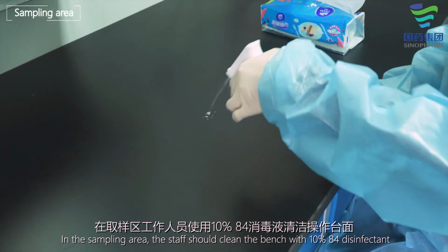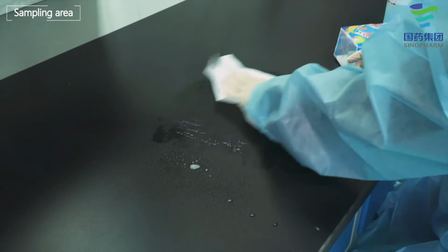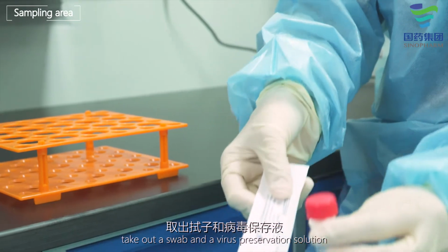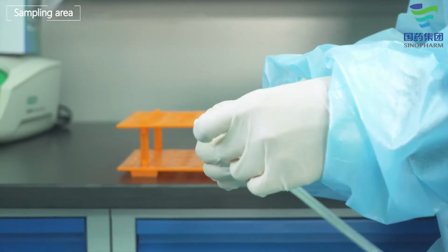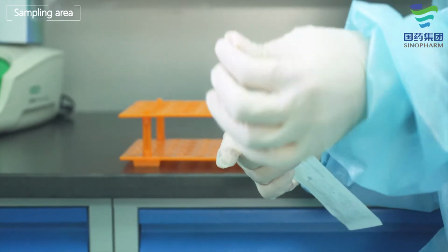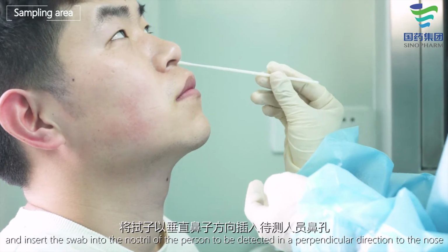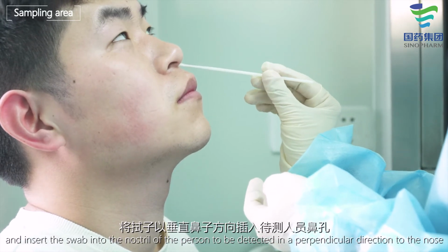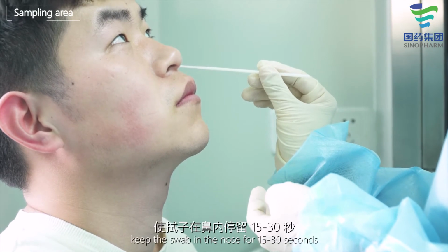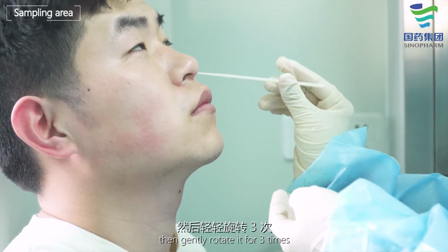In the sampling area, the staff should clean the bench with 10% 84 disinfectant. Take out the swab and a virus preservation solution. Insert the swab into the nostril of the person to be detected in the perpendicular direction to the nose until feeling there is obstruction. Keep the swab in the nose for 15 to 30 seconds, then gently rotate it 3 times.